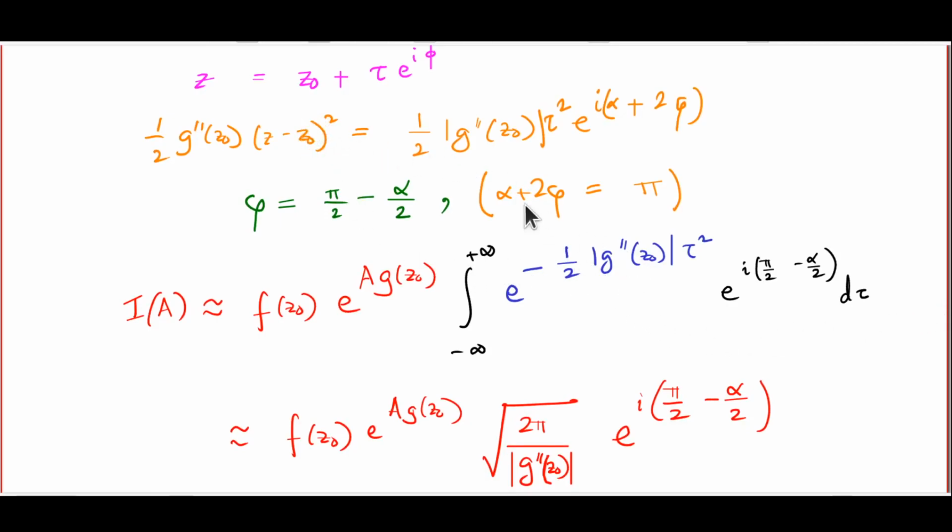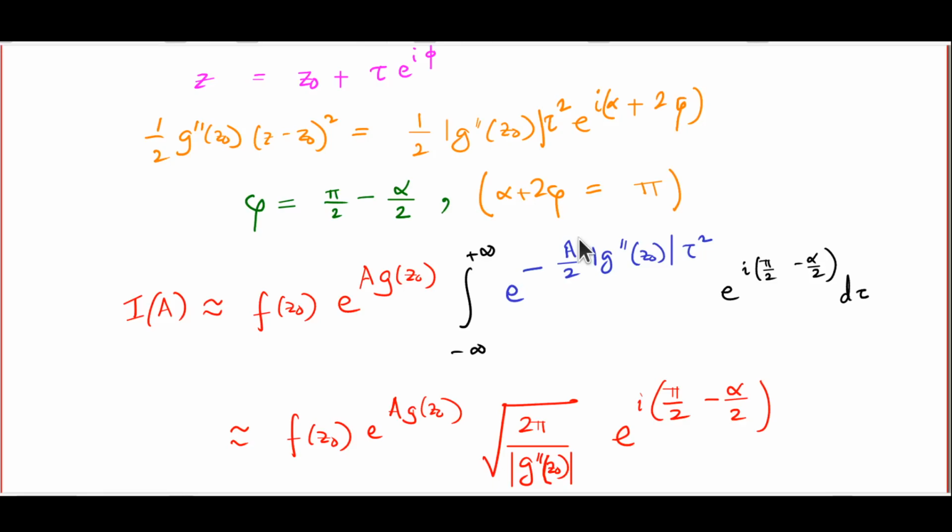You can easily change the limits from whatever finite values they have to minus infinity for the lower limit and plus infinity for the upper limit, simply because the Gaussian exponential brings the whole thing down so rapidly that the extra piece that we are adding to the region of integration will hardly make a difference. So the only novel thing that you have now is this extra factor which you are getting because of this choice of the direction in which you are going to traverse the saddle point.